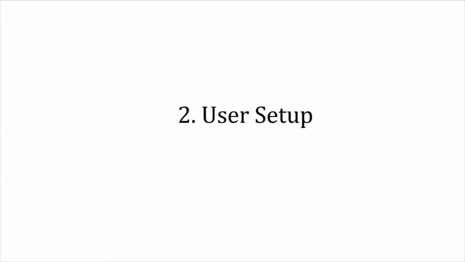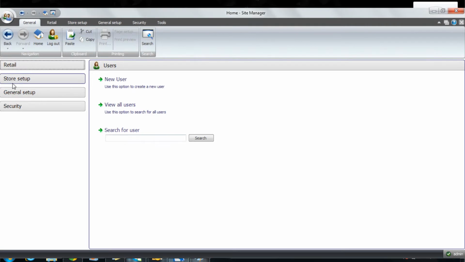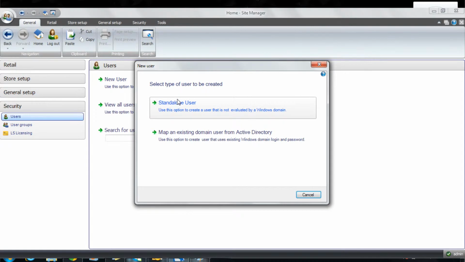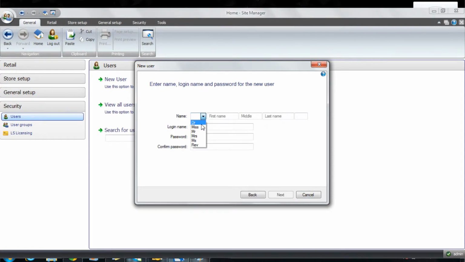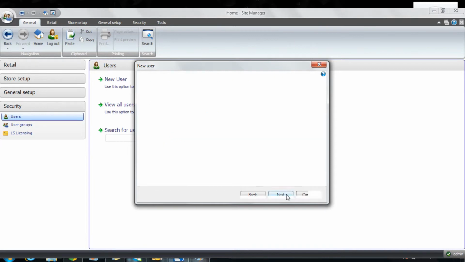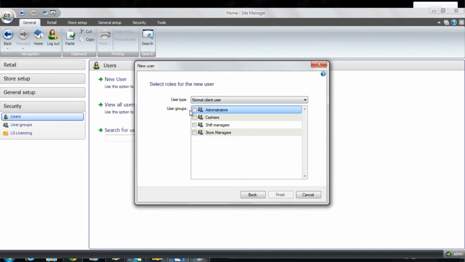We can create user groups to differentiate access rights at user level, tables, forms, and reports. Under the new users, we can also opt to choose if the user is a POS user or a site manager user. To create a new user, we input the name, login name, and a predetermined password they can change once they log in. Next, we assign them to a user group preset. And we're done! You can further edit the limit access for each user under this option.